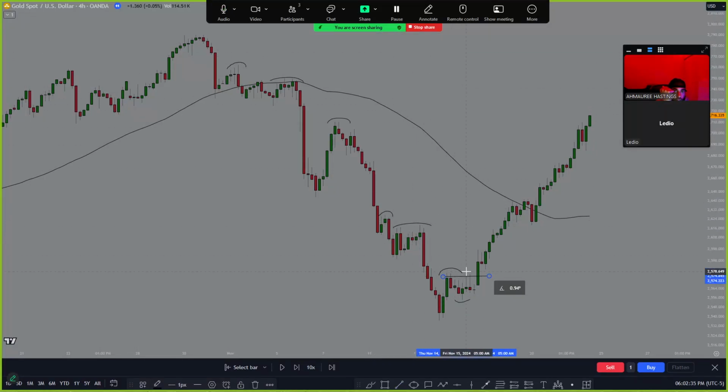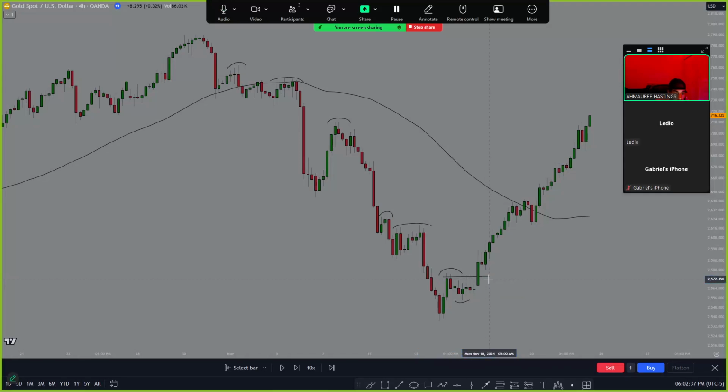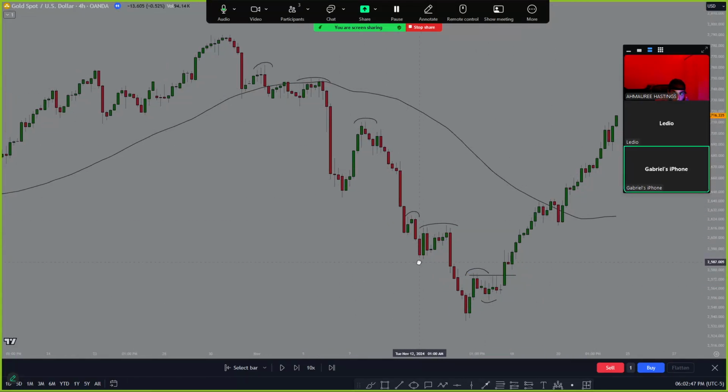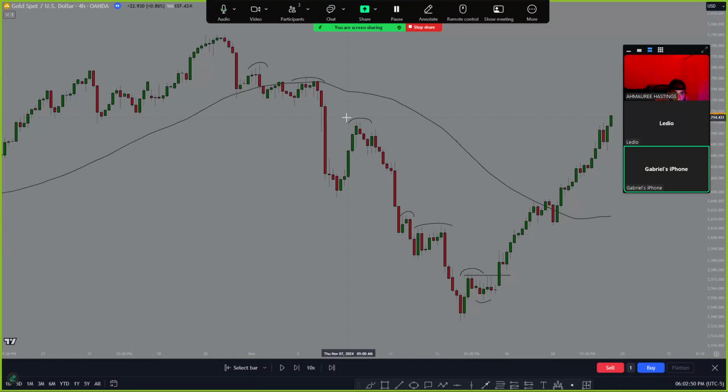Let me add him in. When we're looking to attack the market, we're waiting for retracements. So once I find that shift in the market, I'm trying to figure out, this was all bearish, right?